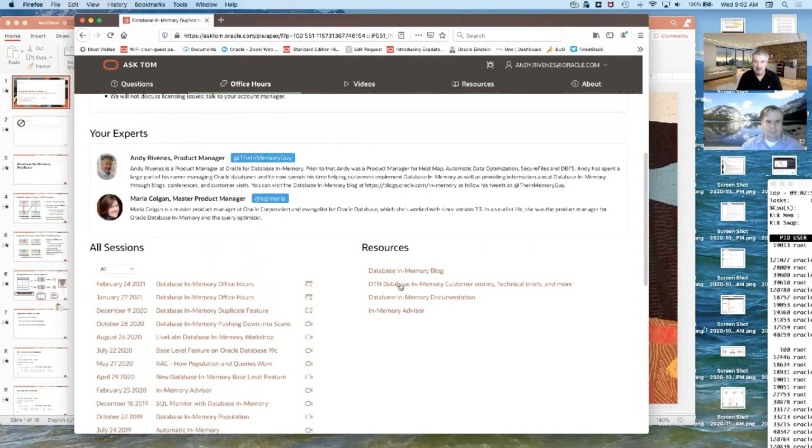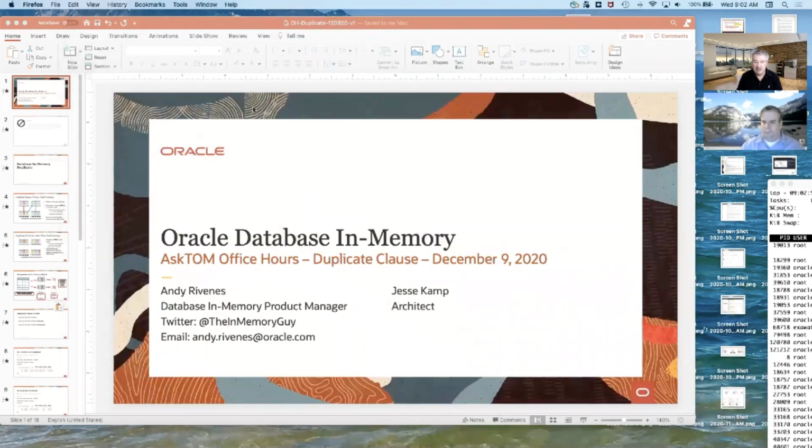With that, we'll dispense with this. In this mode it's easier to jump around, both in the presentation, and then we're going to do a couple of brief demos. I finally have access to an Exadata system. It's only 2-node, and we'll talk a little bit about how that affects the duplicate feature, but we'll try to show you how this actually works in action.